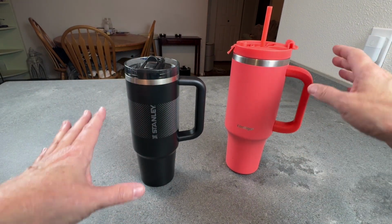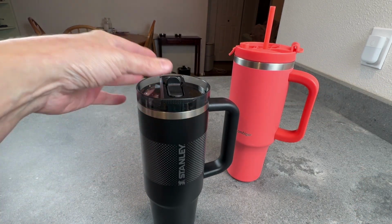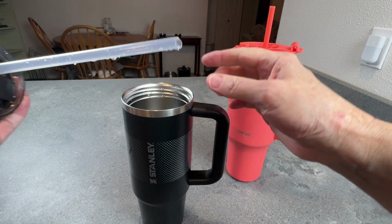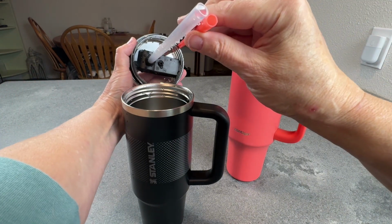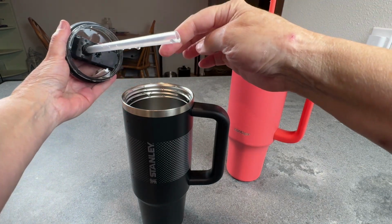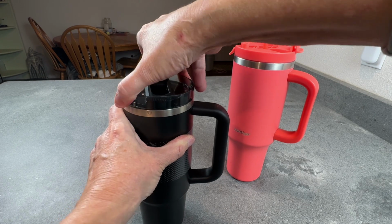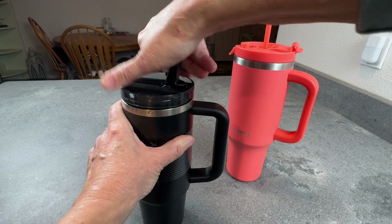So the biggest difference is the tops on them. Now with the flip straw top here, it actually flips up, and let me show you what it looks like inside. The straw is really big, and the straw on this one is not very big around. There's definitely a big difference there. That is going to make a difference in how much water you draw up when you are taking a big sip from it. That is something to keep in mind if you want to get a lot of hydration quickly.